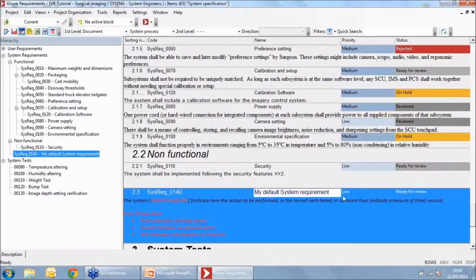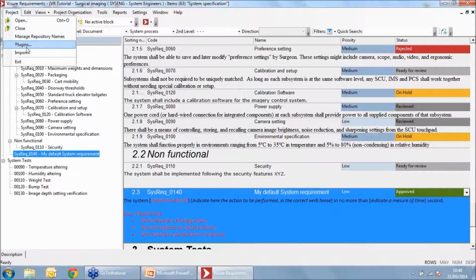So for example, this is the element I have created, and as you can see, it's in the status ready for review. From this status, I can go to the status review, or from this to the status more information needed. I'm going to switch to review status. Once I am in the review status, I can change to the on hold, reject, or approve status. Basically, based on the current status, I will be able to modify the transition to a different status.